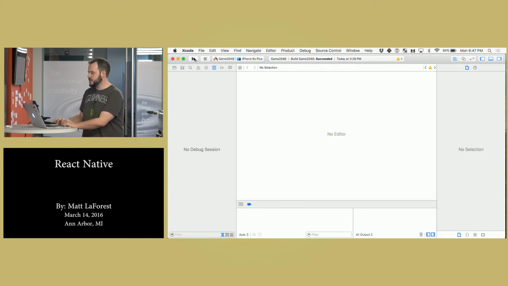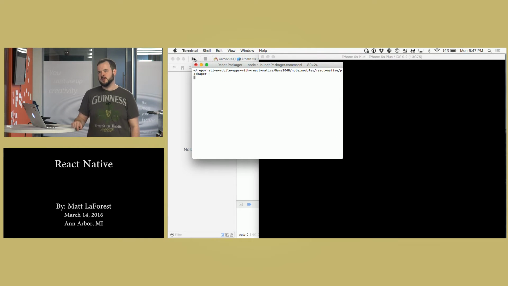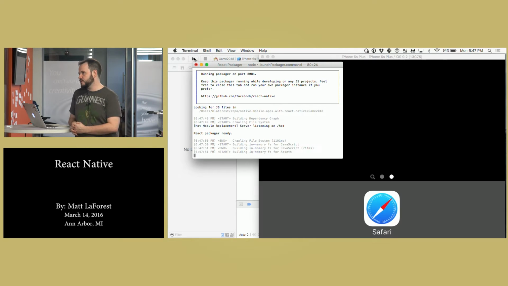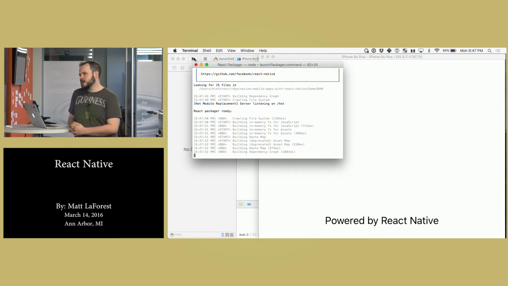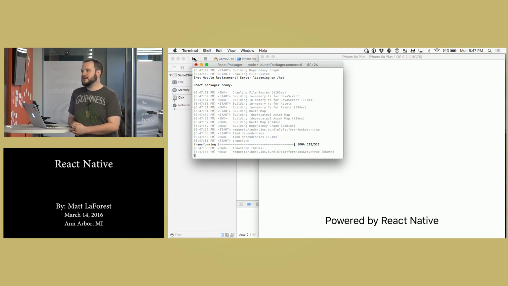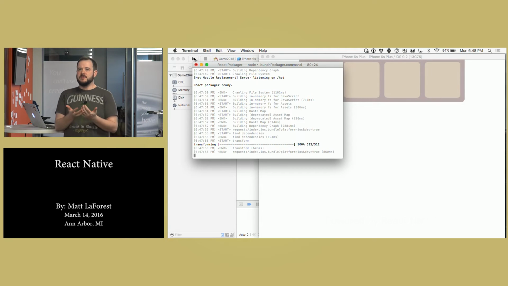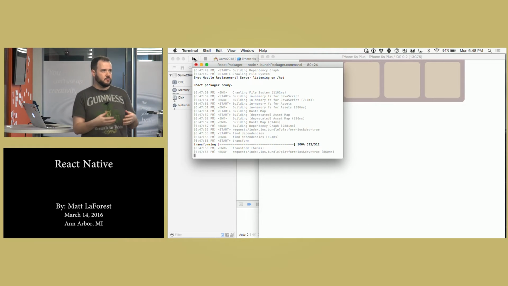So starting this app is pretty much as easy as clicking the play button. You're going to see it spin up the React Native server. When you're in development for React Native, it runs a local web server that it can grab the JS bundle that it creates. That JS bundle is served locally. When you actually go to create a production deployment, you include that JS bundle directly, and there's no server running. It loads it directly into the JS core within iOS.